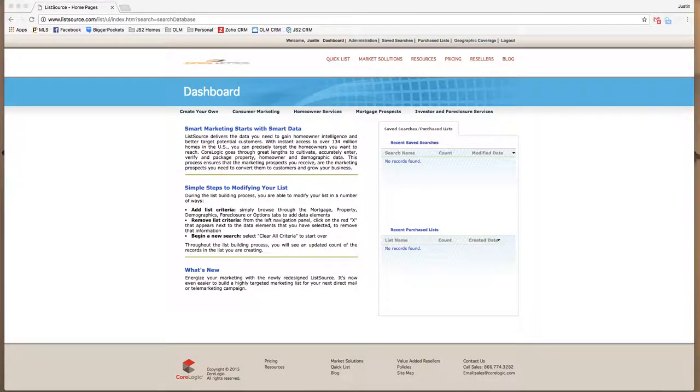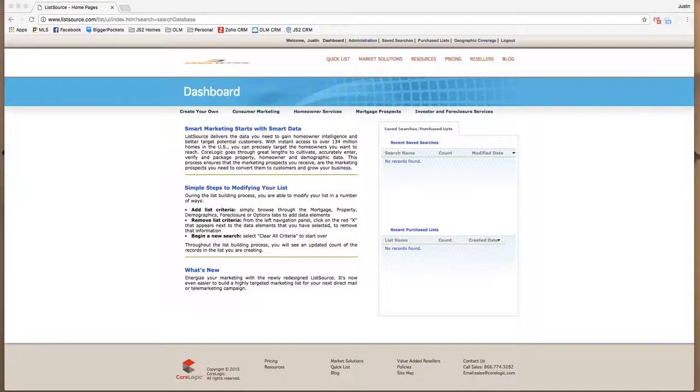All right, I'm going to be taking you through Listsource, showing you how to use it so you can maximize the functionality and use and get some great prospect lists. Listsource, for those that haven't used it before, is very powerful. It's probably one of the most powerful databases to get a prospect list. For those that have used Listsource before, you may know everything that I go through. However, you might pick up a couple things here and there. So stick with the video and hopefully it adds some value.